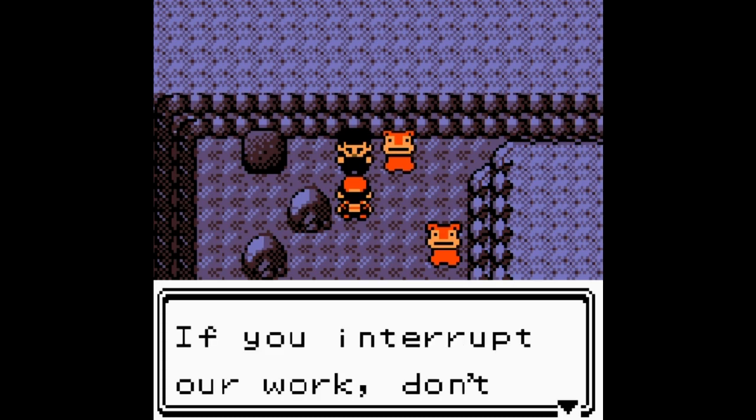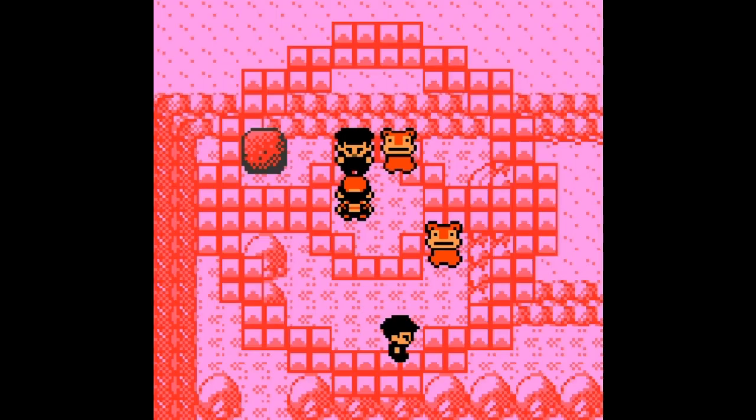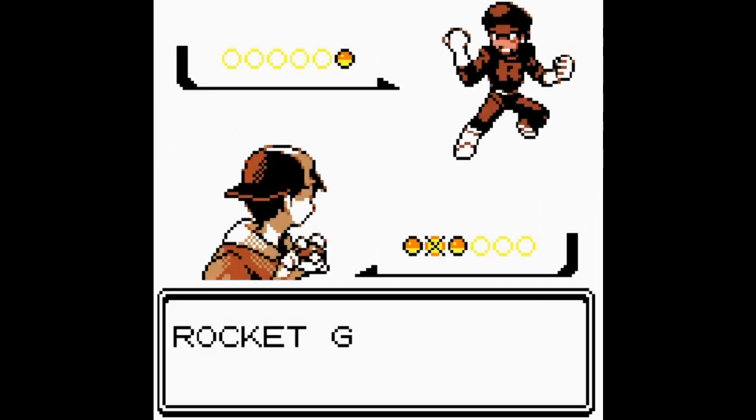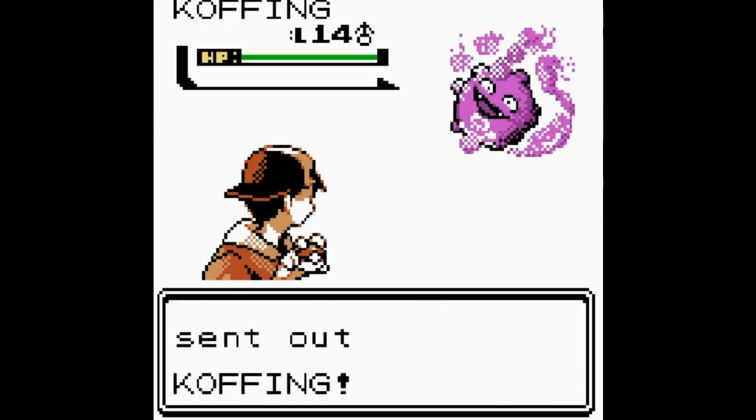What do you want? If you interfere, interrupt our work, don't expect any mercy. Dude, the fuck? Let's go. Alright, he's gonna send out a level 14. I'm guessing. Oh, shit.